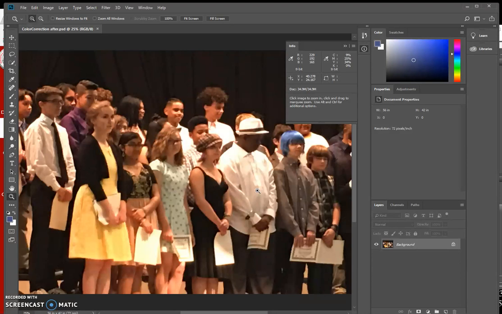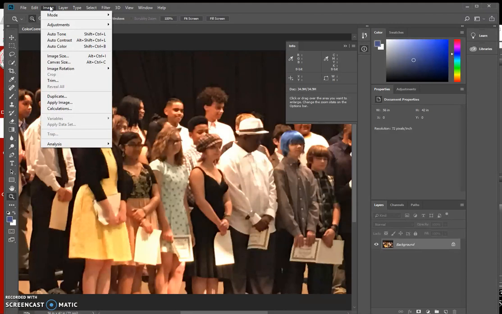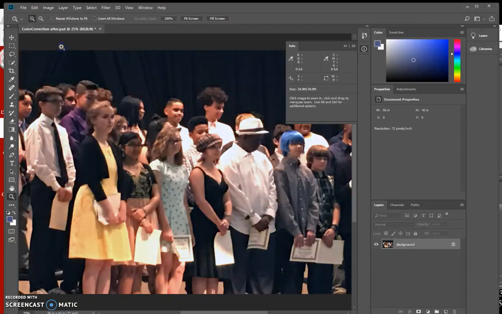Ideally, you want all of the tones in cyan, magenta, yellow, and black to be very equal. You want them to all be within a couple percentage points. So what I'm going to do is play around with the different options. We can go to Auto Color and watch how the tone changes when I click this. It took away a lot of that yellow.